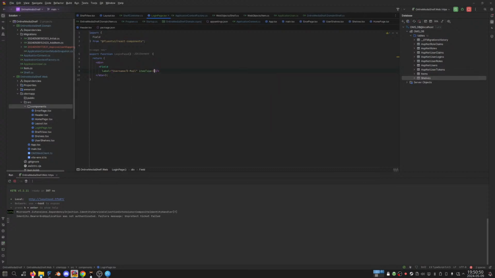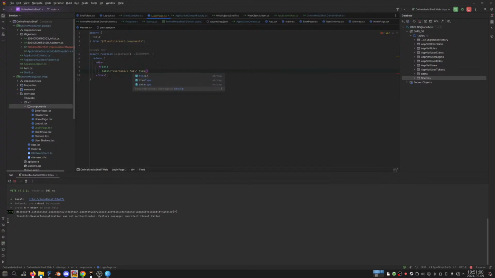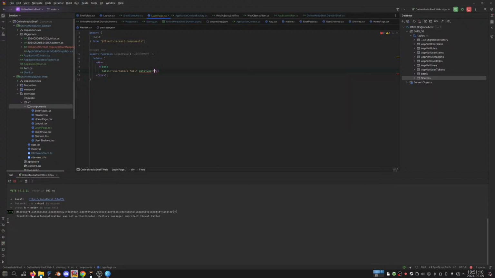Item type equals, no, type, data type equals string.